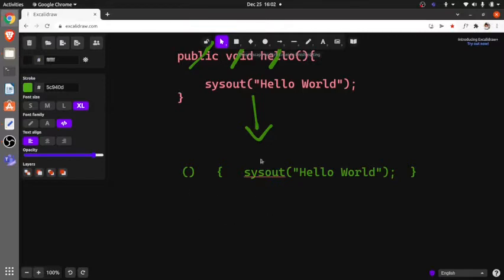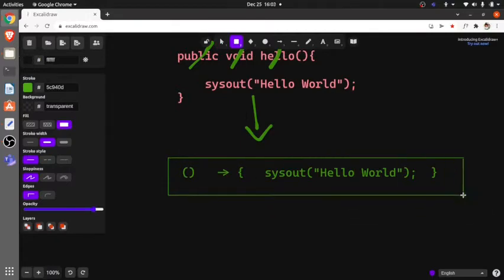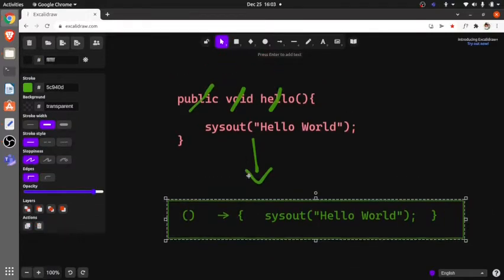To make it a Lambda expression, the important thing is we have to put an arrow here. Now this is the Lambda expression that we have created for this method.